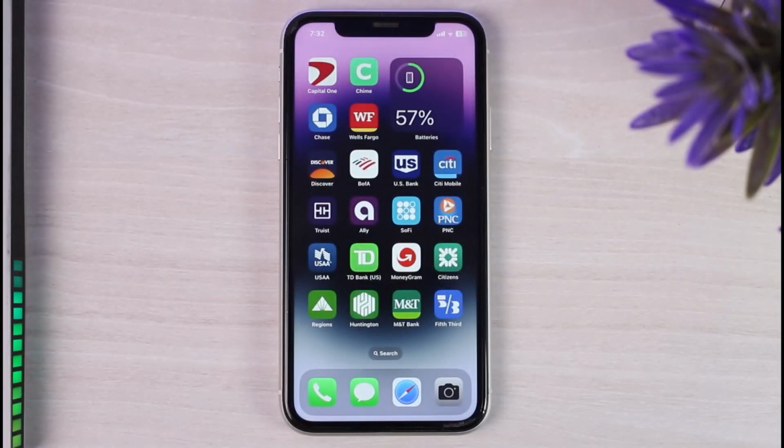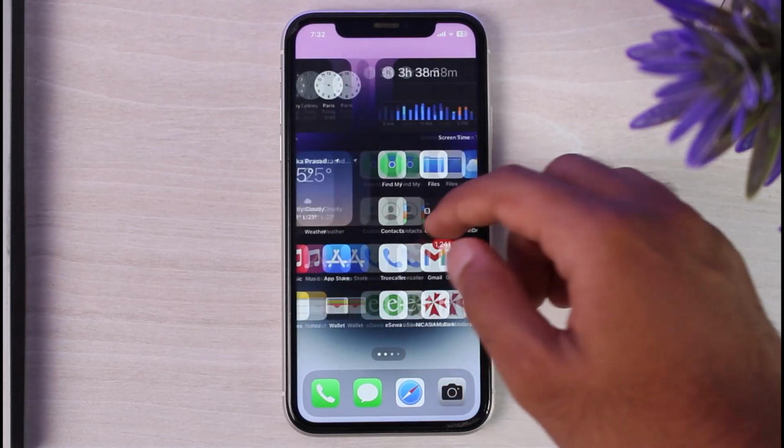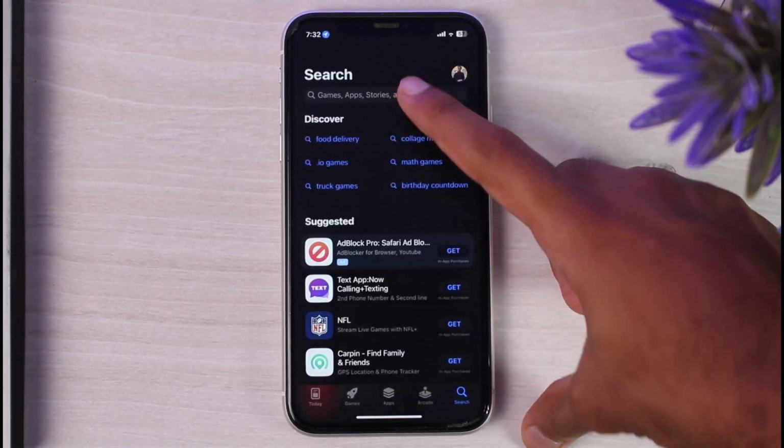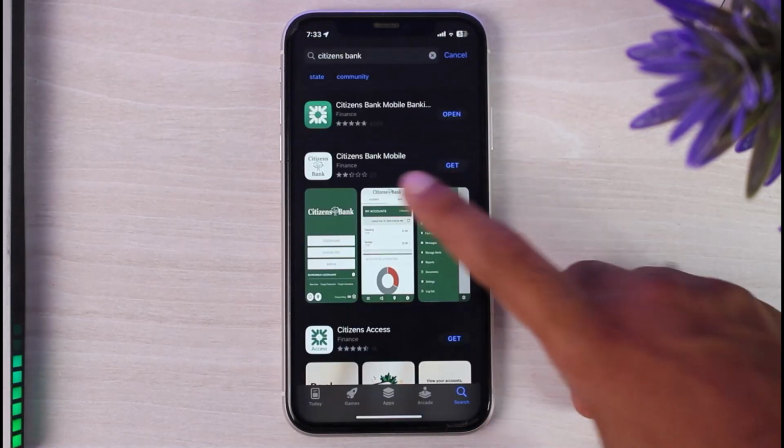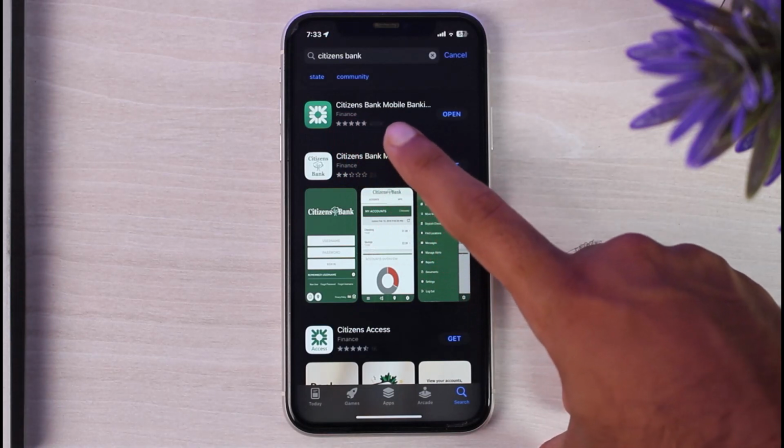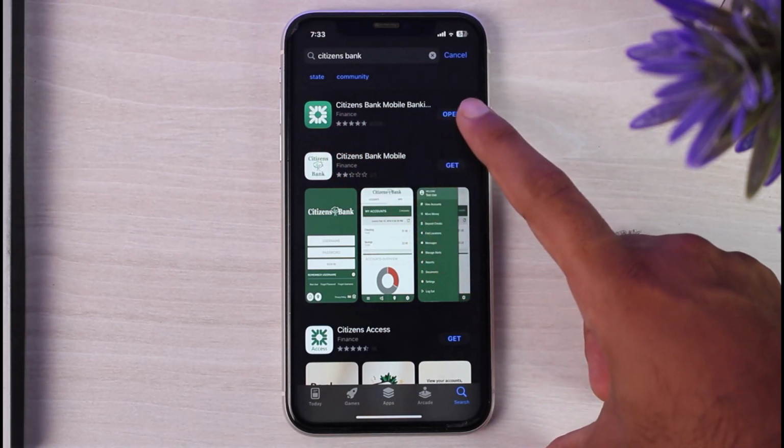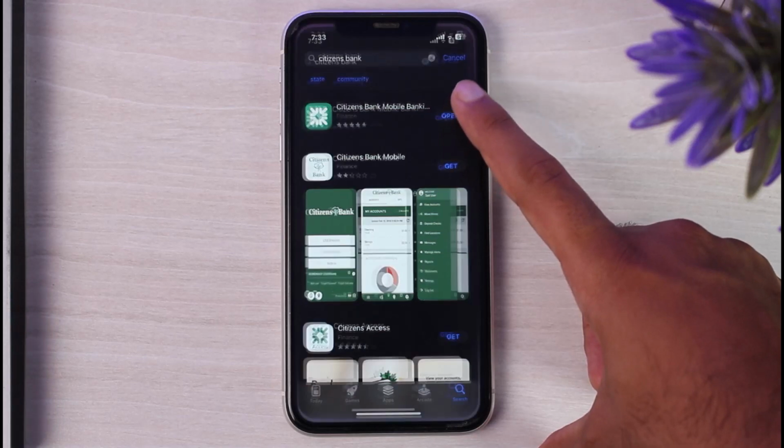In today's video, I'll show you how you can download the Citizens Bank mobile app and simply log into your account. So to do that, it's really quick and easy. First of all, what you'll have to do is simply go to your Play Store or App Store and type in Citizens Bank. Now download the Citizens Bank mobile banking app, which would look somewhat like this. Simply download the app, and once you've downloaded it, tap on the option open.